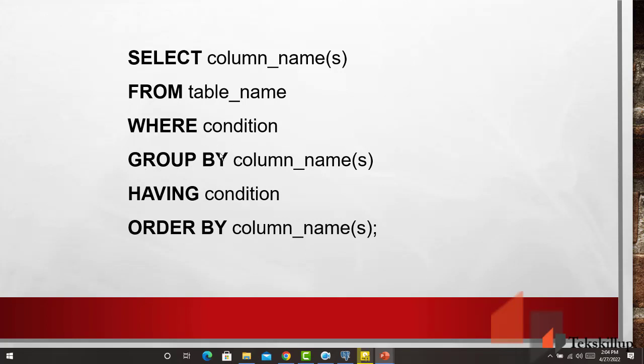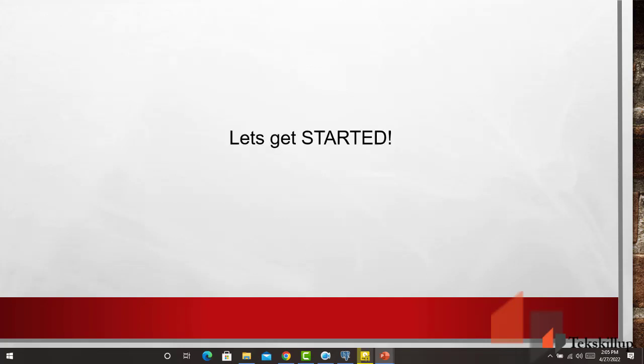Now, before we head over to see our group by, we said that the group by can be used after the where clause, that is if you are to filter a condition, or directly after the from statement. And then we have the having condition. This having condition is filtering based off of the aggregate function. And then we need to order by. Thereafter, we can also include the limit here. Now, let's get to our pgAdmin to practice what we've seen so far.